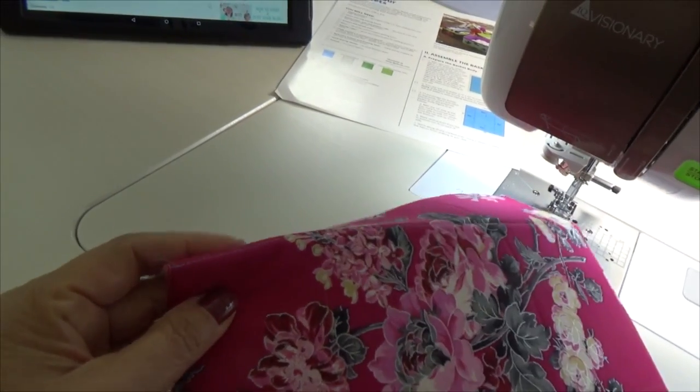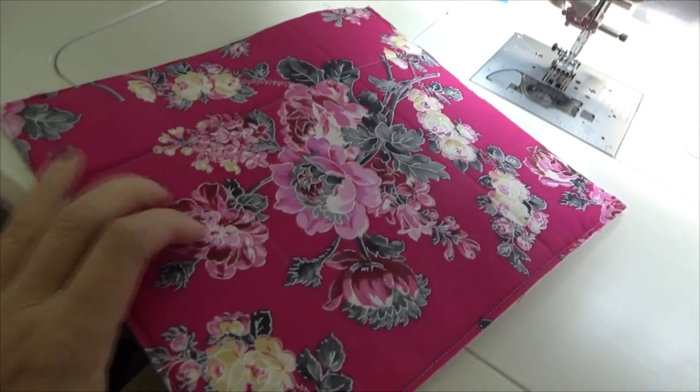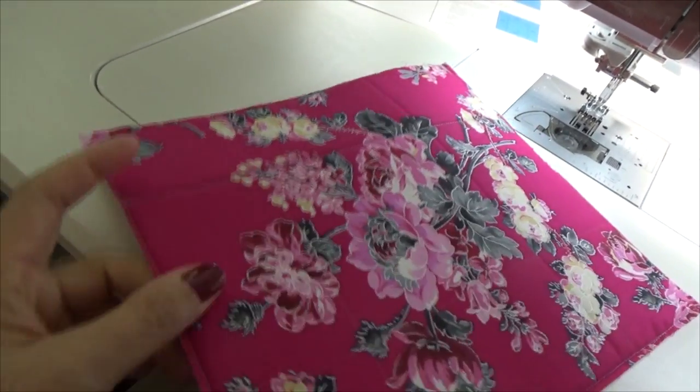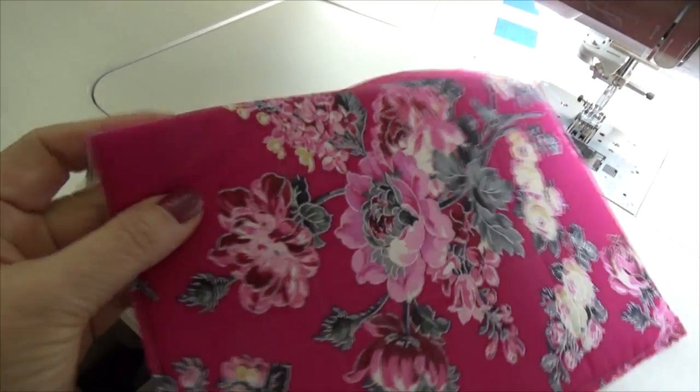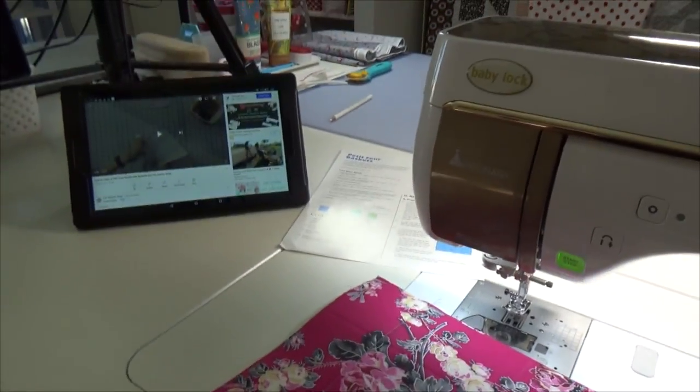I cannot believe how this bends so easily after sewing the first line versus over here. So you can see it's just not bending that well. I mean, it's fine, it'll bend, but this is like a nice crisp edge that we're going to have on the basket. Okay, let me finish this up.